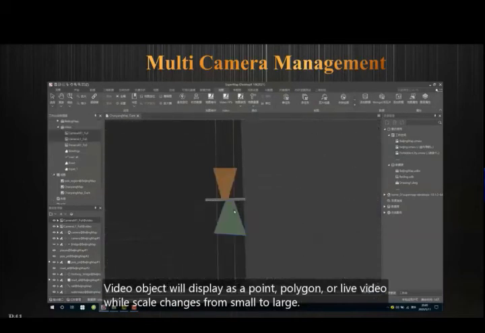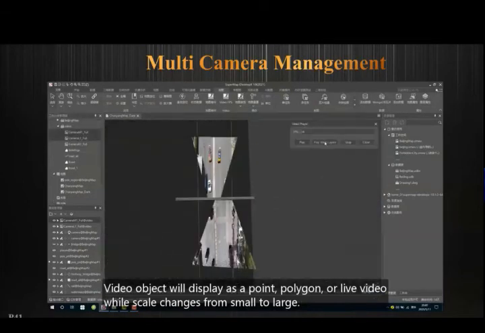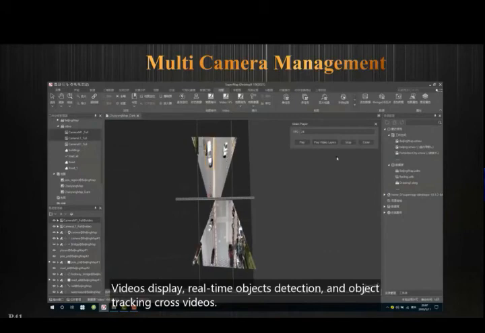Let's see this video. So we could get the videos across the street. The module can project the video view onto the street, on the road. Then, most important, we could detect the objects, the cars, and highlight the important objects.